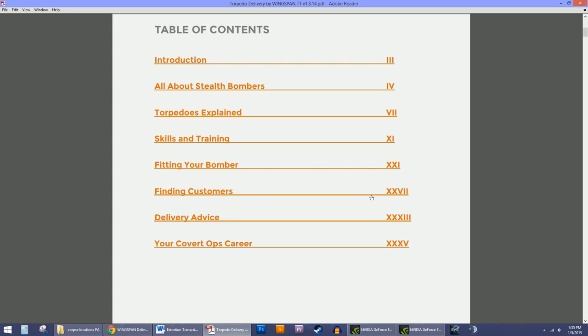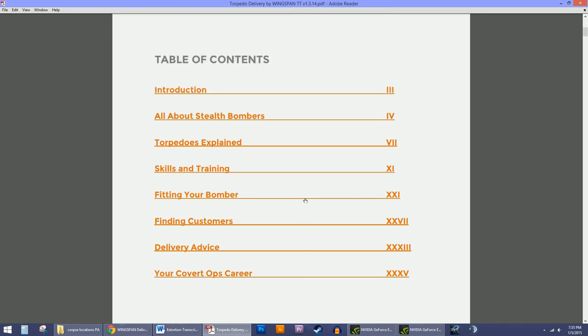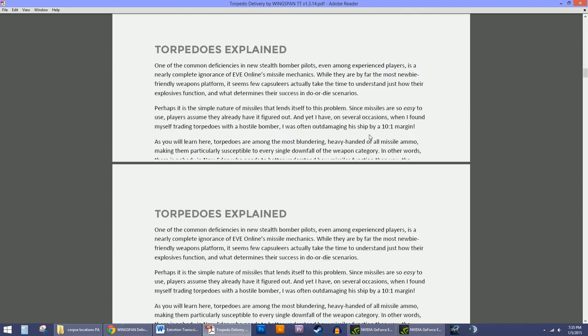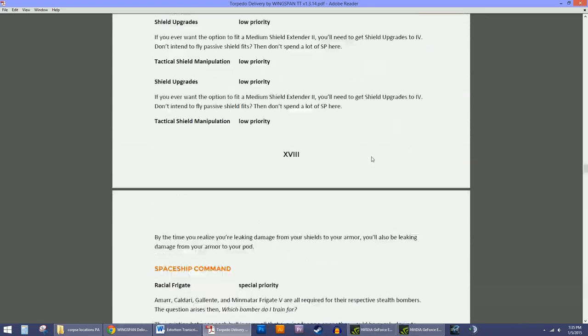Finding customers, how to find people to deliver torpedoes to, and delivery advice when it actually comes down to firing your torpedoes, what you need to do. I have a bunch of checklists and quick notes there, and your covert ops career on page 35 about what you can do once you've mastered all this stuff. They might be saying, Wing, wait, I don't read Roman numerals, what does this say? What it says is it's 12,000 words and 36 pages long, and this book's friggin' awesome.